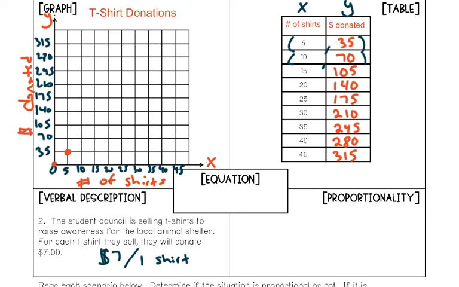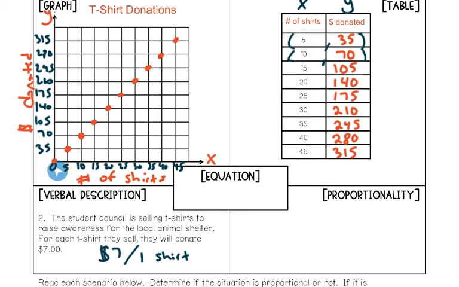So we're going to continue doing this for the rest of the table. Go ahead and take a second. Plot the rest of the points from the table onto the graph. As you can see, it's increasing at a constant rate. In this table, we have it increasing by 35s, but we know that the unit rate is actually 7. Before we do that, let's go ahead and make sure we have a line through this. Get a straight edge, and plot a line through these points. Okay, so you should have a line that is increasing at a constant rate. It goes through the origin, and it's a straight line.